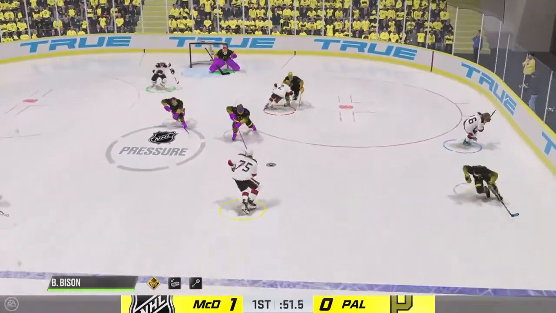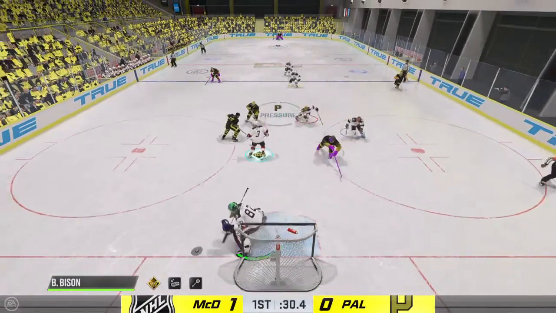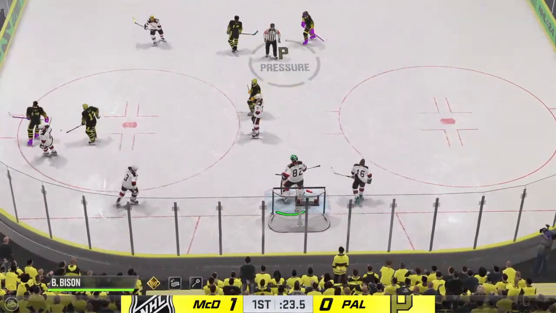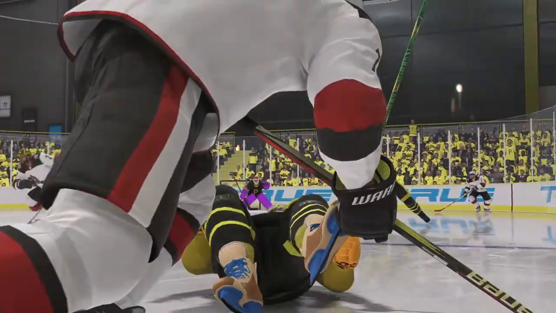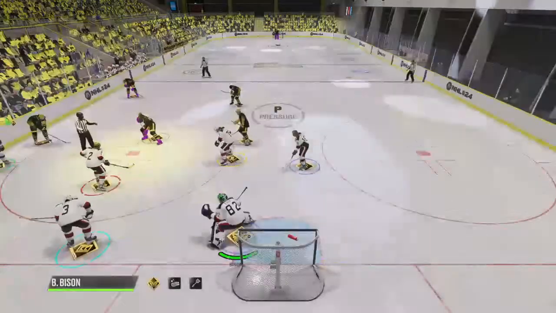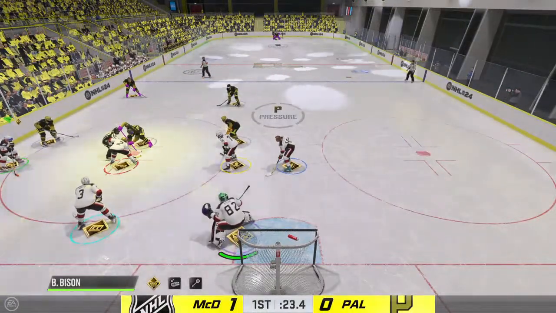The clock ticking down here inside the first period. They've got an odd man rush here. Dishes it off. Bakersfield's been playing in one direction all night, and that's towards the net. And they lead here late in the first.